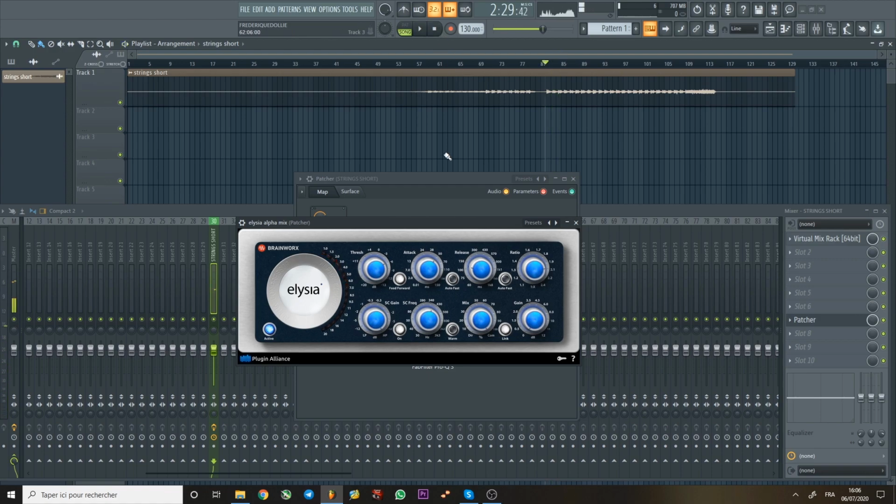So you can hear this pumping effect is just letting the attacks go through, and then it's kind of sucking back, and it's just kind of intensifying the smack of the strings, right? So of course this is way too strong, so we need to blend that in with the original signal.